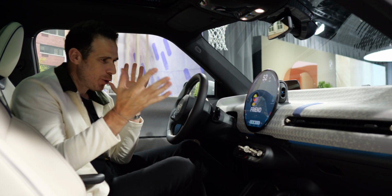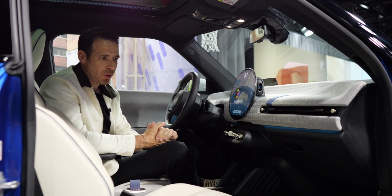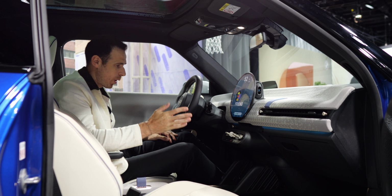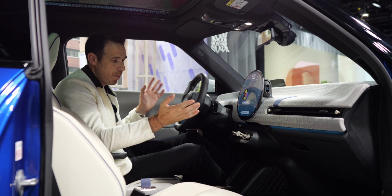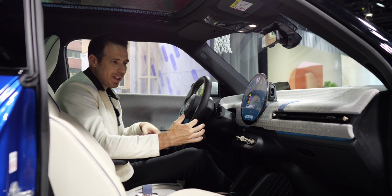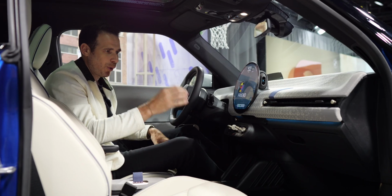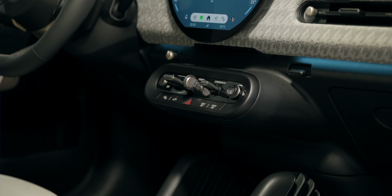Okay, so inside the new Mini Cooper SE in this case, one thing that will stand out immediately is the fact that you have a lot of room in here. As you can see, even though I'm quite tall, 6'2", 1.9 meters tall, I have plenty of room. This is a BEV vehicle, so you are gaining a little bit more interior space because there is no transmission and all of that. So that's one nice plus. Of course, you got plenty of storage area around here, as you can see.